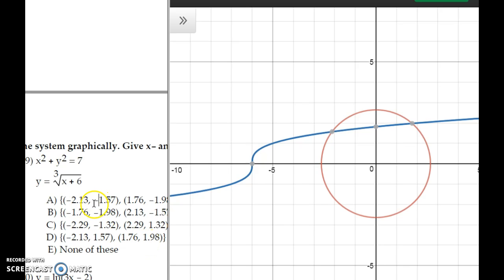But you can kind of just look at signs here and throw out a few answers. For example, you knew this is negative, and because your calculator might not trace perfectly, but if you know it's close to negative 2.13, then you can probably throw out B, because it could be C, D, or A, because your calculator may not be perfect. But then it definitely has a positive y value. We're above the x-axis, so we can throw out A, and we can throw out C, because they both have negative y values. So this is the only point that's even in the vicinity of where these things are crossing. So we get D by process of elimination there.